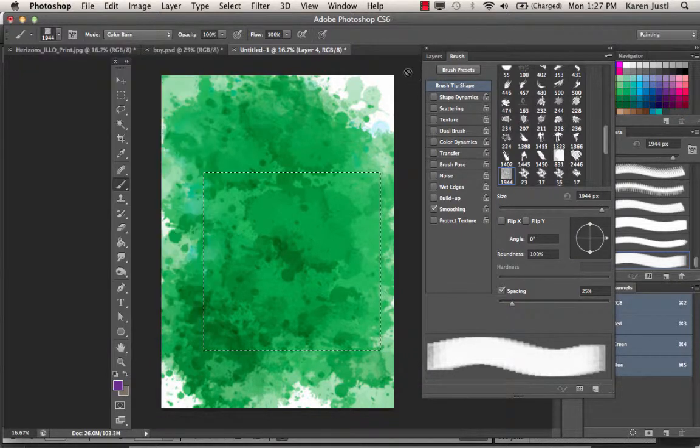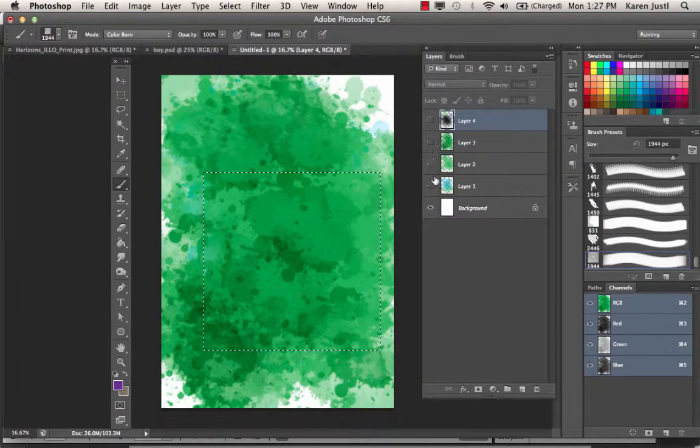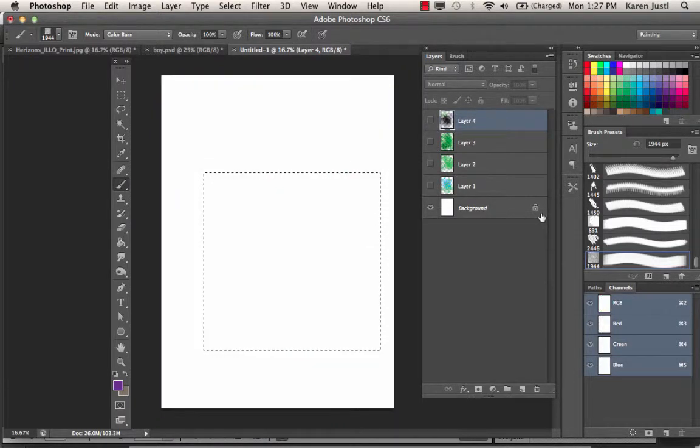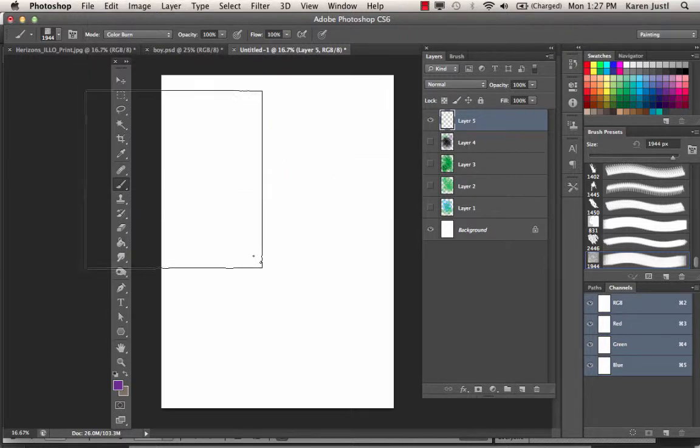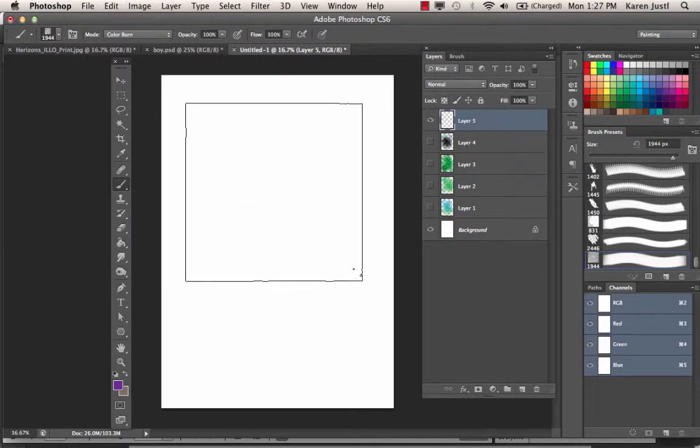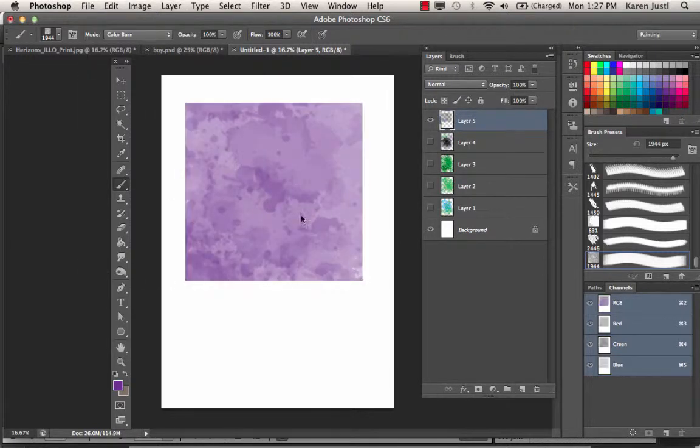I'm just going to go back into Photoshop, into the layers panel, and show you what my brush looks like. So I'll turn off all of those layers, deselect, Command D, and open up a new layer to paint on, and you can see my brush is ready to go. And if I click, my brush is now a square.